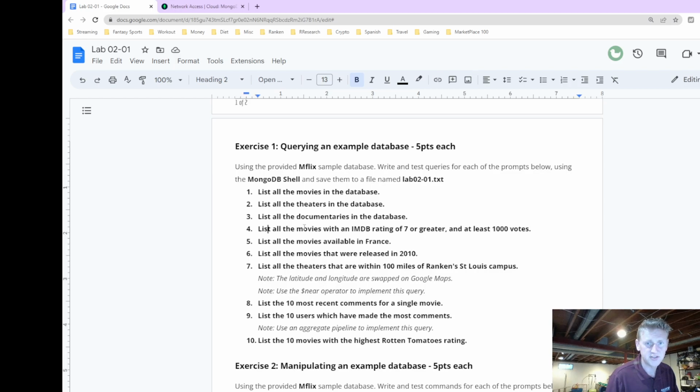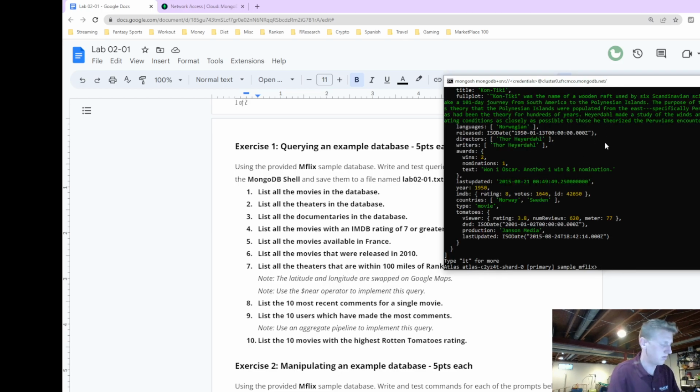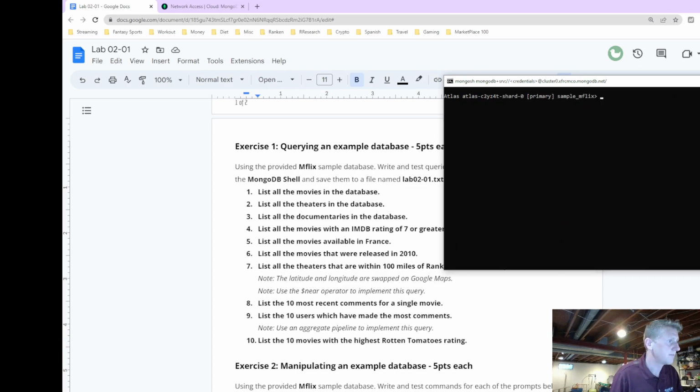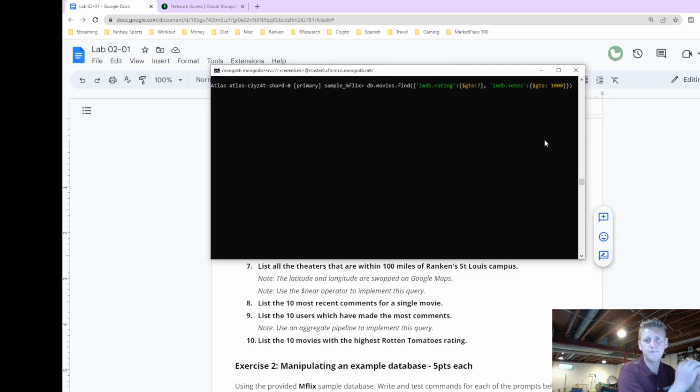Okay, number four, list all the movies with a rating of 7 and 1,000 votes. So this is definitely the first one that really stumped me. You're once again using find under db.movies and .find with parens.